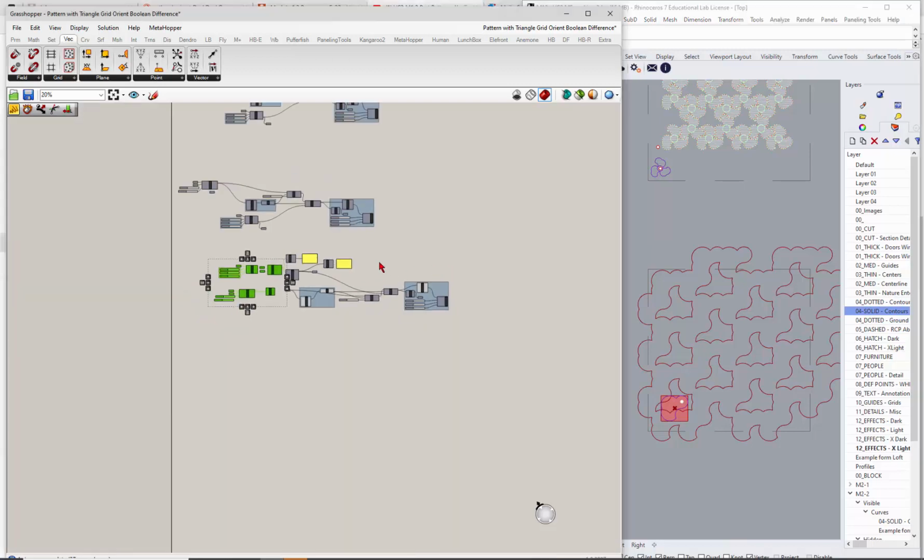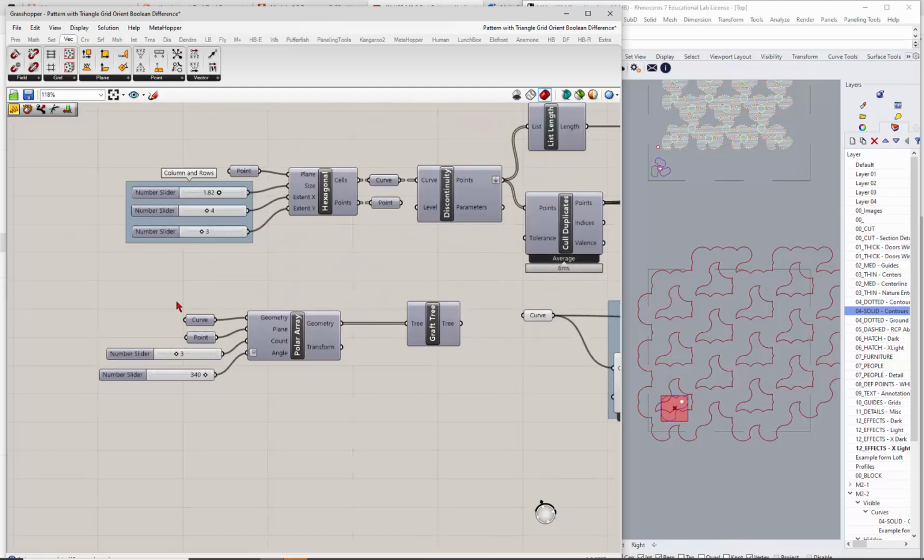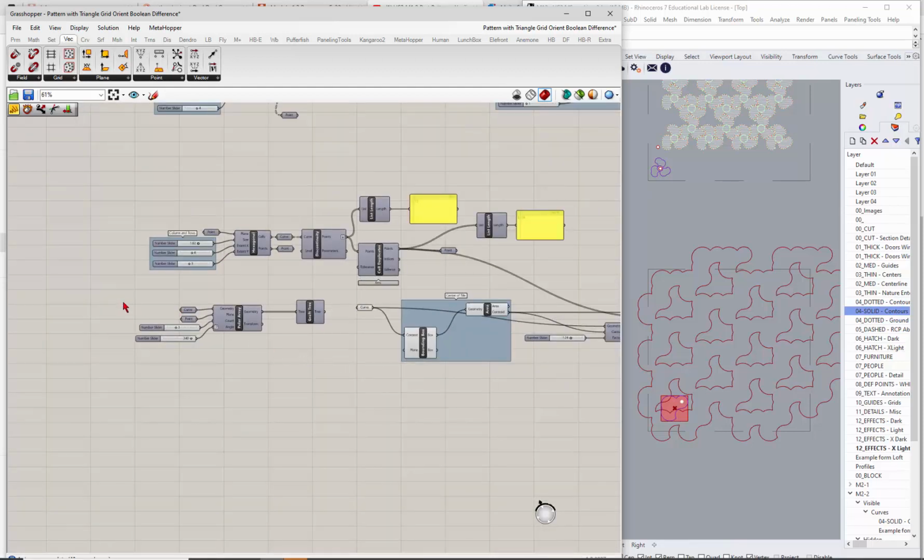You could also hook in the polar array version instead of the curve. So instead of this, you could polar array this, but you could also do a polar array of using Grasshopper.